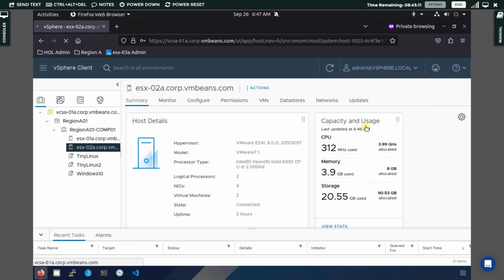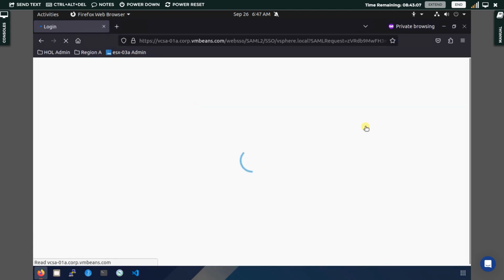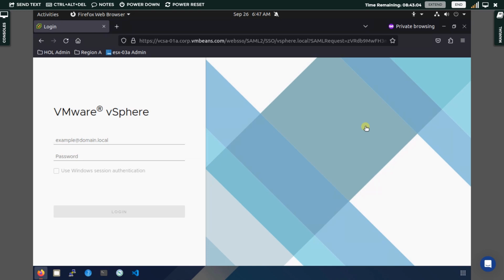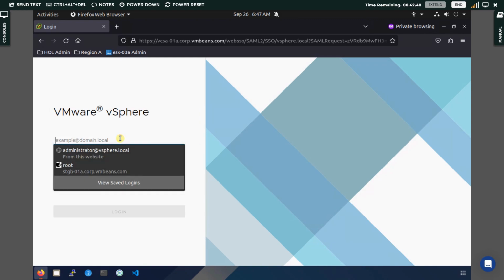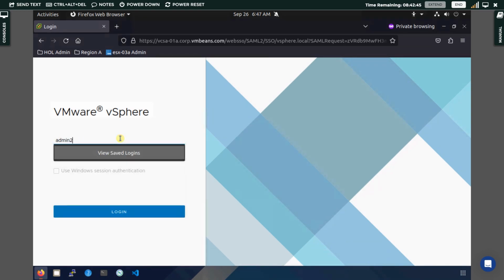If you remember, I have given permission to admin 1 user for cluster, but didn't give any permission to admin 2 user, right? But if you remember, I have given the permission to admin group in cluster. Additionally, I have added admin 1 and admin 2 user in admin group. So over here in the same console, log in through admin 2 user. Remember, we have not given any permission to admin 2, but yes, we have created a group and added that group, and admin 2 and admin 1 are the members of that group, right?